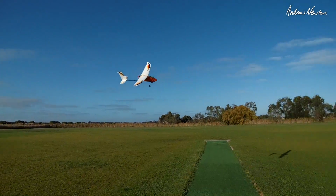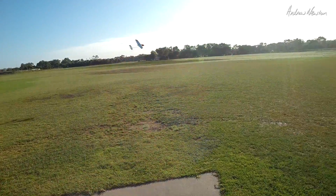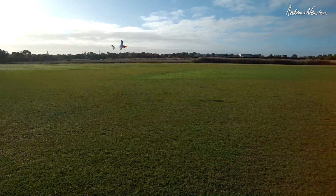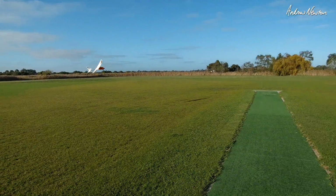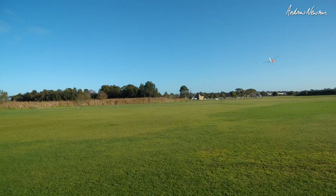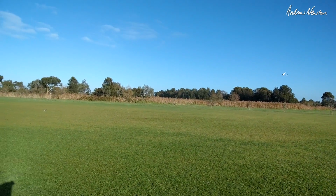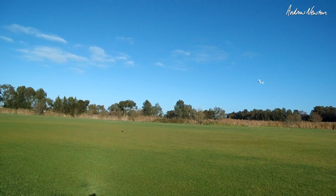Look at that. That is beautiful. This is a big 1400mm wingspan. Just gorgeous. I'm impressed, I have to say. I am impressed. It's cheap, it's kind of delicate, but it's appropriate.